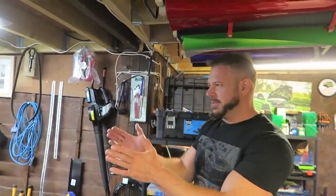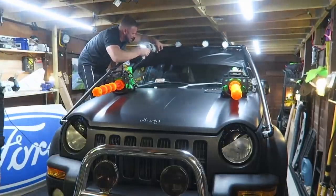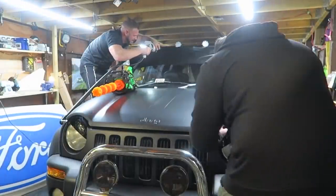We didn't have this vision, did we? No. We're just sort of going with it, aren't we? It just happened. And hoping for the best, and hopefully it looks cool. And in my opinion, it looks super sick. Yeah. You complete that, mate. I'm going to go in on these headlights. That's the plan.